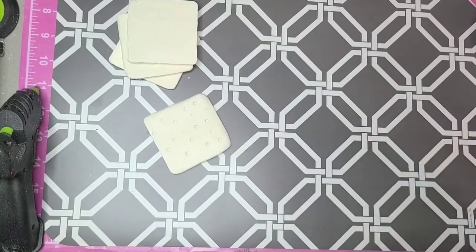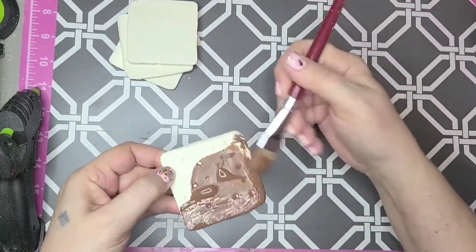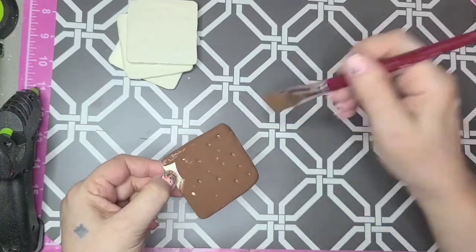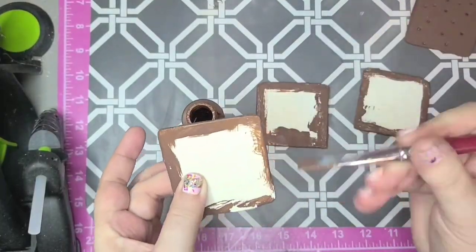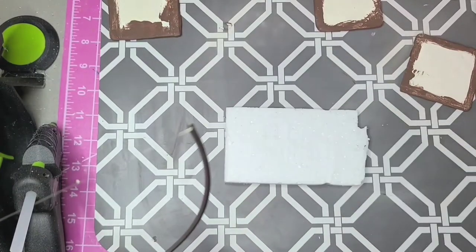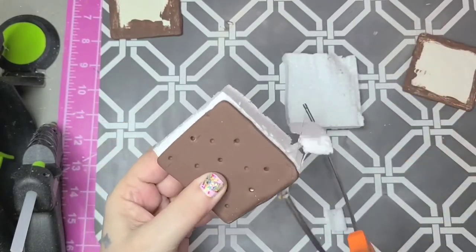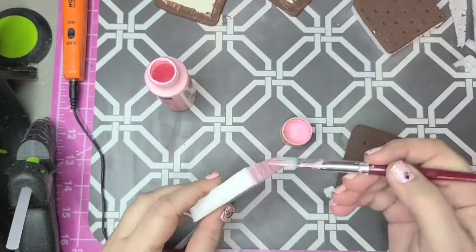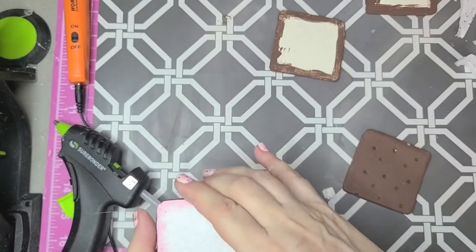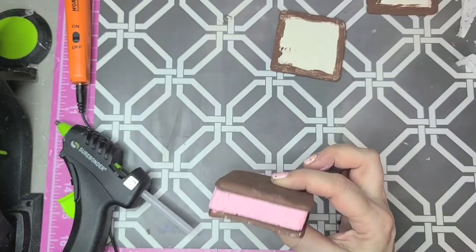The paint I used on these is Anita's paint from Hobby Lobby, the color is Earth Brown — a really deep brown that I thought worked best for these chocolate cake pieces. I covered all the top and all four edges, and on the back side I just painted in a little bit in case it showed around the ice cream. For the ice cream, I'm using styrofoam from packing material and cutting it with my styrofoam cutter. Since I have two sandwiches now, I'm going to paint one to look like strawberry using Folk Art Baby Pink, then hot glue to assemble.